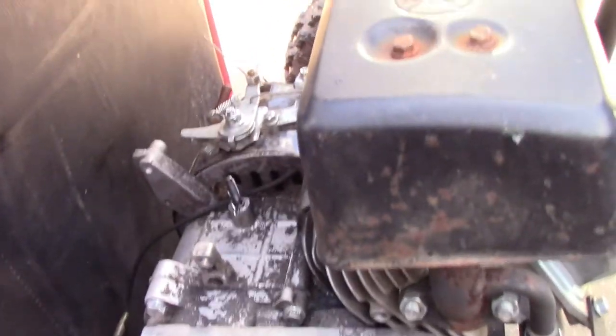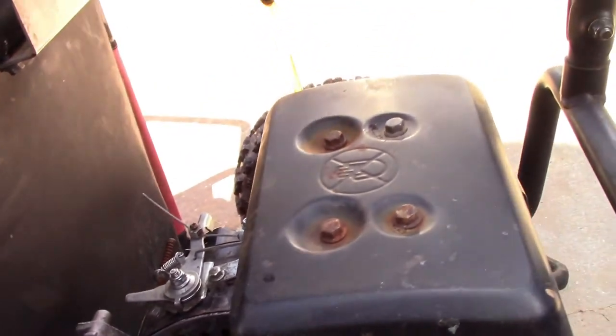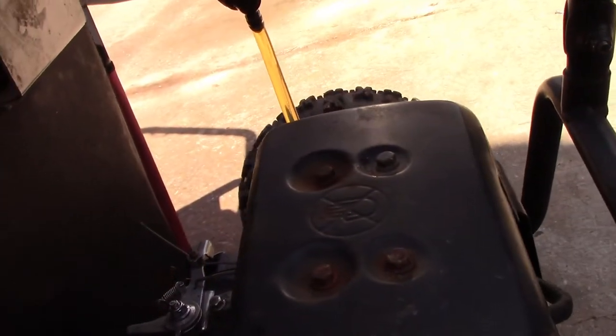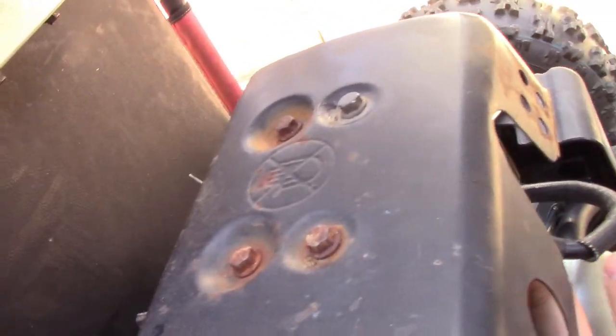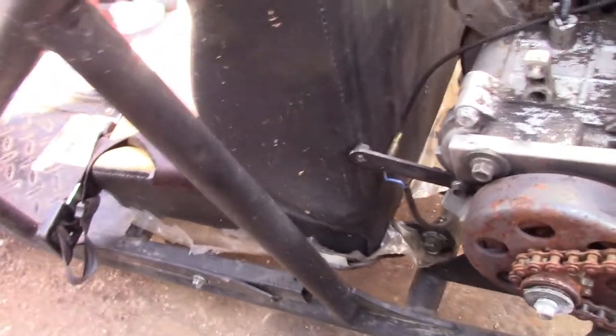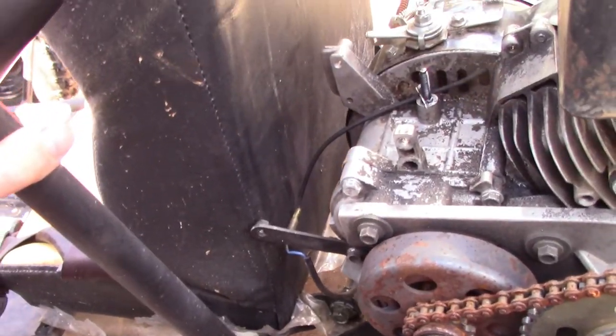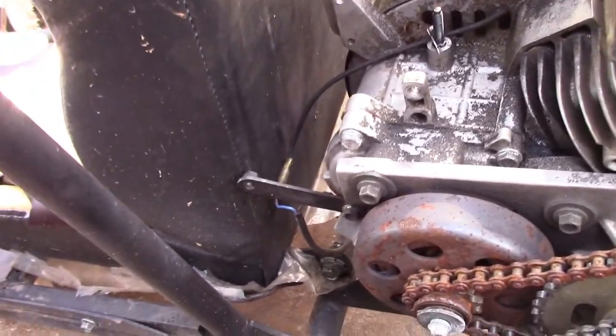So it still does not feel very powerful. It's definitely better than it was with the old carburetor and the old spark plug. Like I said, it definitely does run better, but it doesn't quite have the oomph that I would like for it. But then again, it's not my go-kart, and this has been a very fun build regardless.